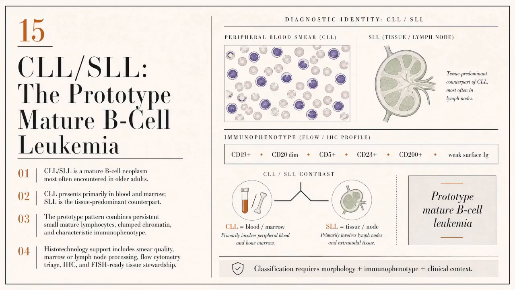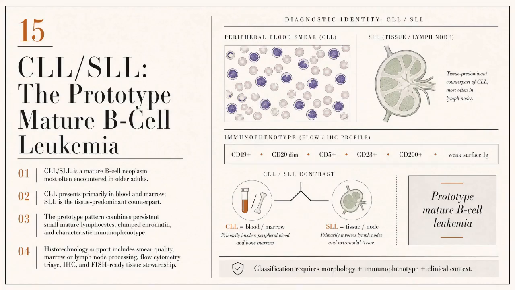Immunophenotyping is central to distinguishing CLL/SLL from other mature B-cell neoplasms, particularly mantle cell lymphoma, MCL, which can mimic CLL morphologically and clinically. The characteristic immunophenotype of CLL/SLL includes expression of pan-B-cell markers, such as CD19 and dim CD20, with aberrant co-expression of CD5, a marker typically associated with T cells, and CD23 positivity. Additionally, CD200 expression supports the diagnosis. Surface immunoglobulin expression is weak, reflecting the mature but functionally impaired nature of these neoplastic B cells.